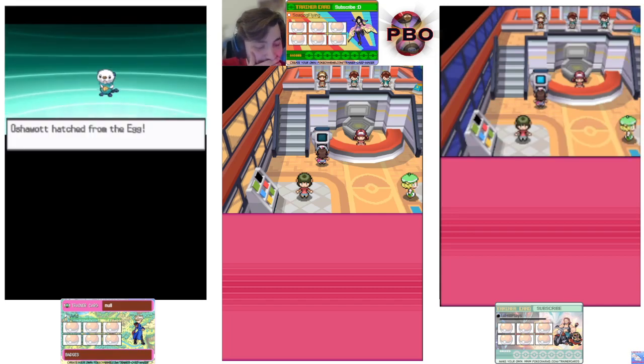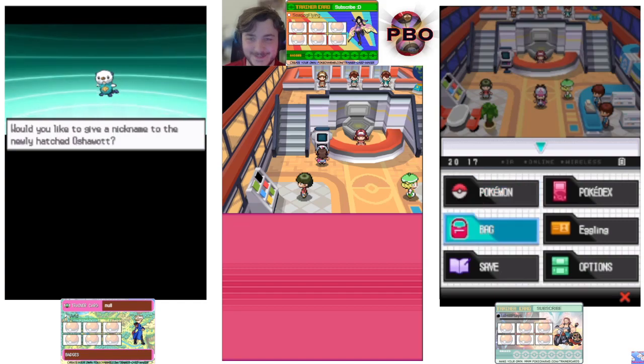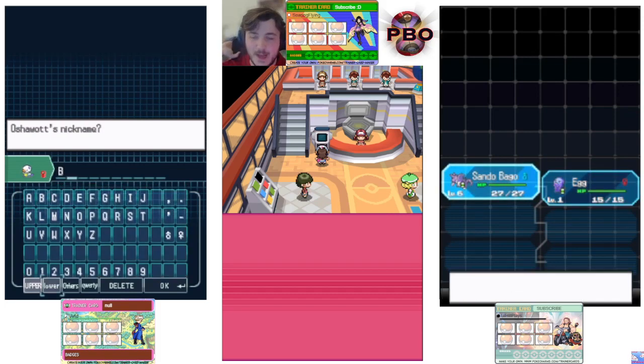Beefy, oh, what the heck? Oh, snap. I got an Oshawott, and his name is Beefy? Word. This is Mitchell's dream, man. Is it? I mean, maybe. I mean, what do we got?